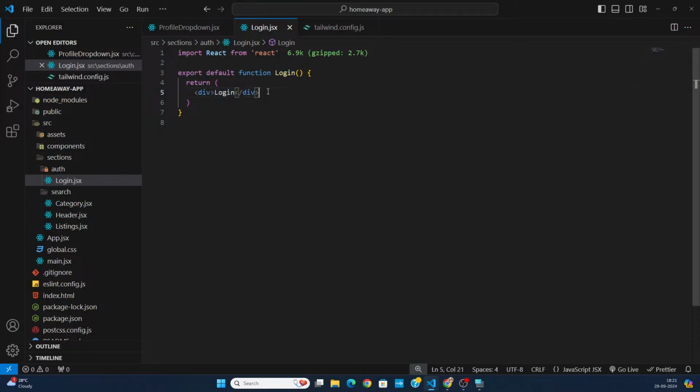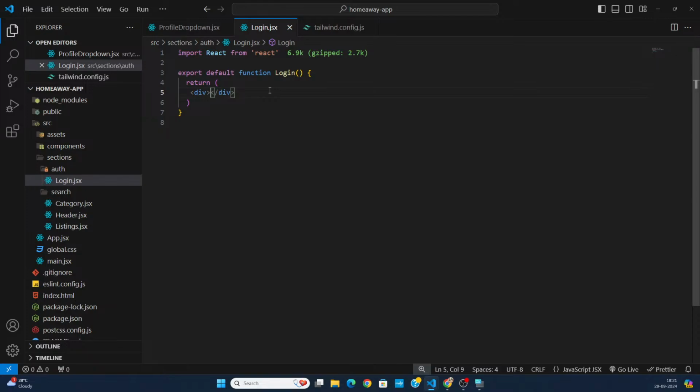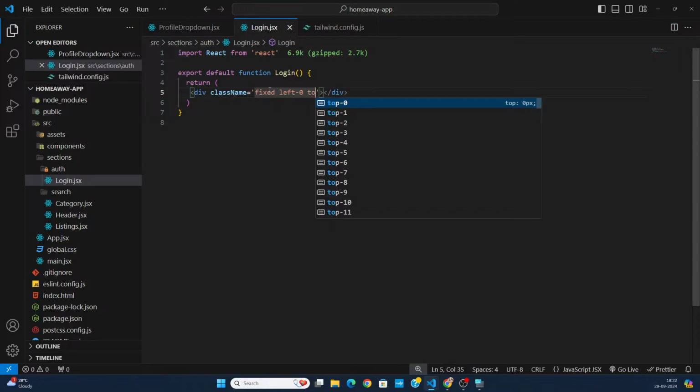There are no questions. And over here, what I'm going to do, let's first remove this div which contains the login text. Okay, and after that we need to replicate the same thing that we saw just now, that we want that black screen and in the middle we want that white box. So first of all, let's get a div. Okay, and here I'm going to add some class names. First of all, I'm going to add the fixed class name. I want the position to be fixed, and fixed position requires that we define the position from the left, right, top, bottom. So I'm going to say left position will be 0, top position will also be 0.